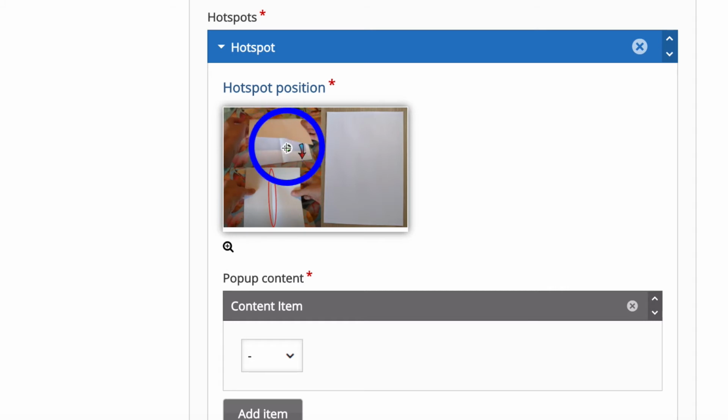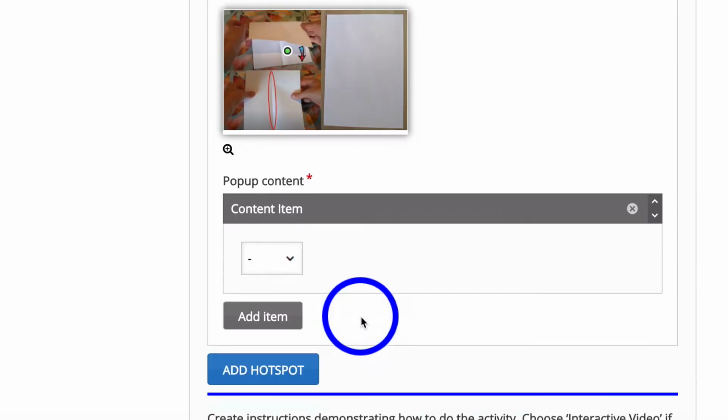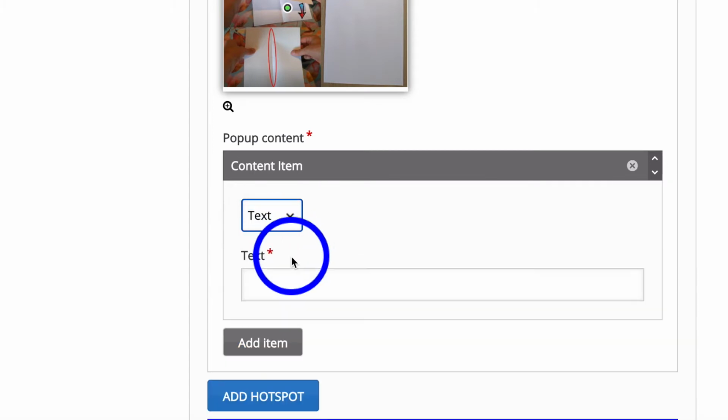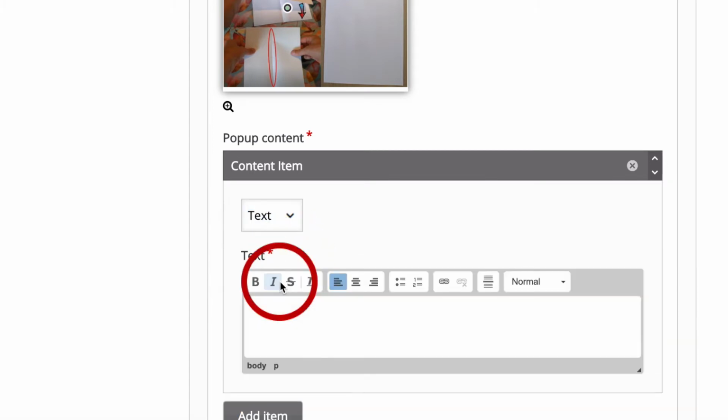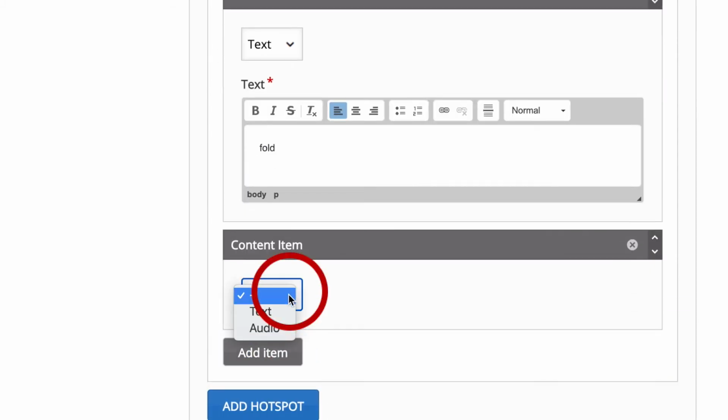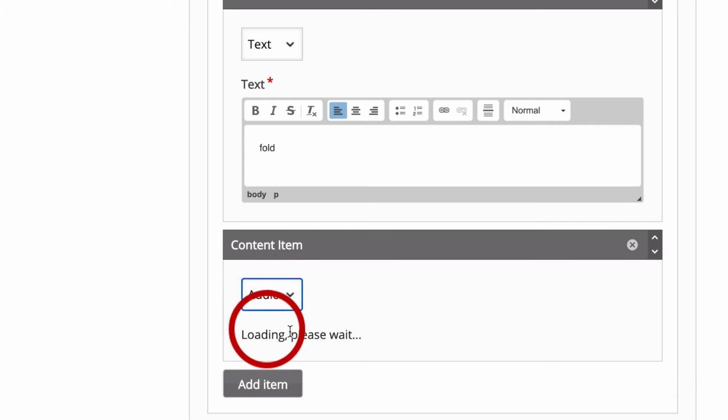So I've set the point where I want, and then when someone clicks on this point, I'm going to have some content pop up. The first thing I'd like to pop up is some text, and this is going to be a fold. So I'll just type in fold, and I'm going to add a second item, which will be some audio.